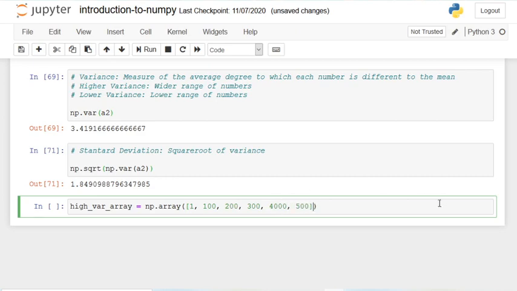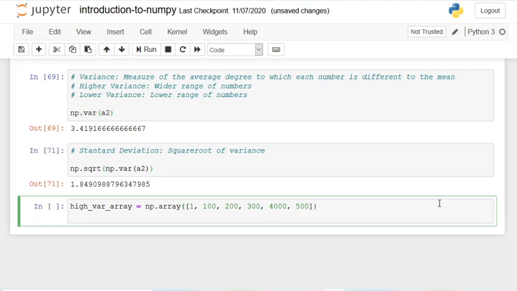So we've created a high var array. Then let's create another one called low var array, equal to np.array. Let's do a nice simple one, 2, 4, 6, 8, 10.